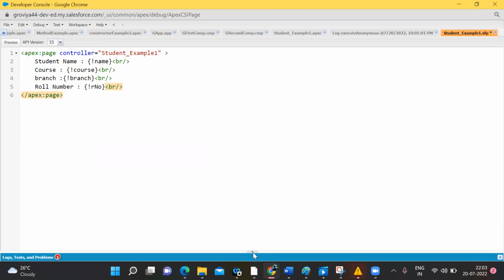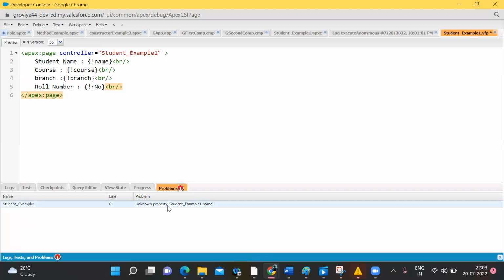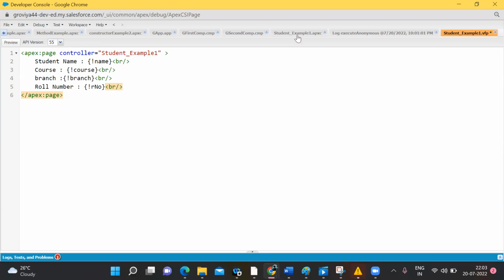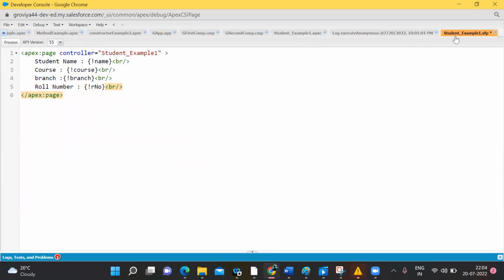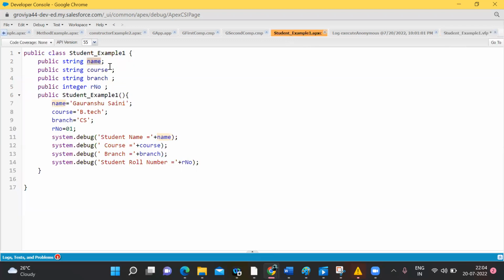But I will get one error. Unknown property. So if you want to get the value from a variable and you want to display it on a visualforce page, we use the get set method. So for that we use the get set method.